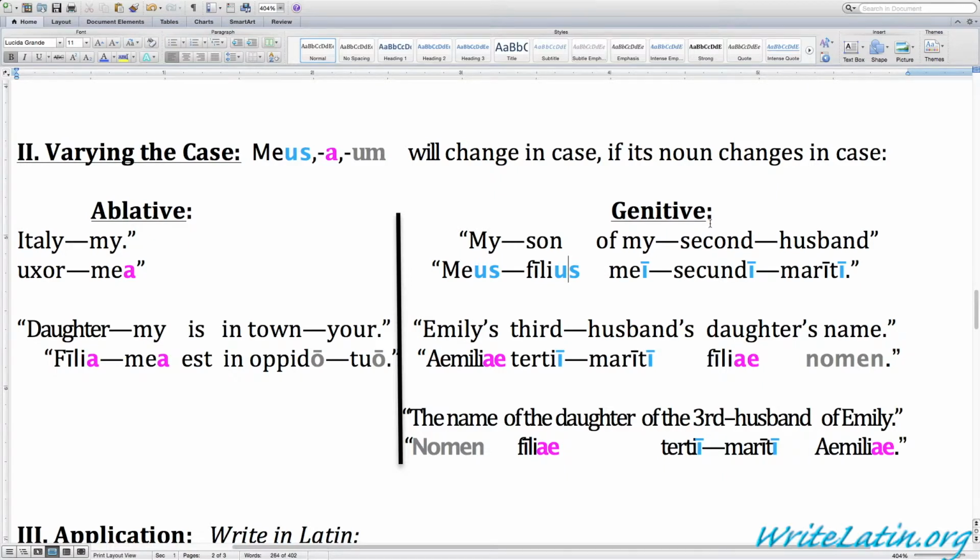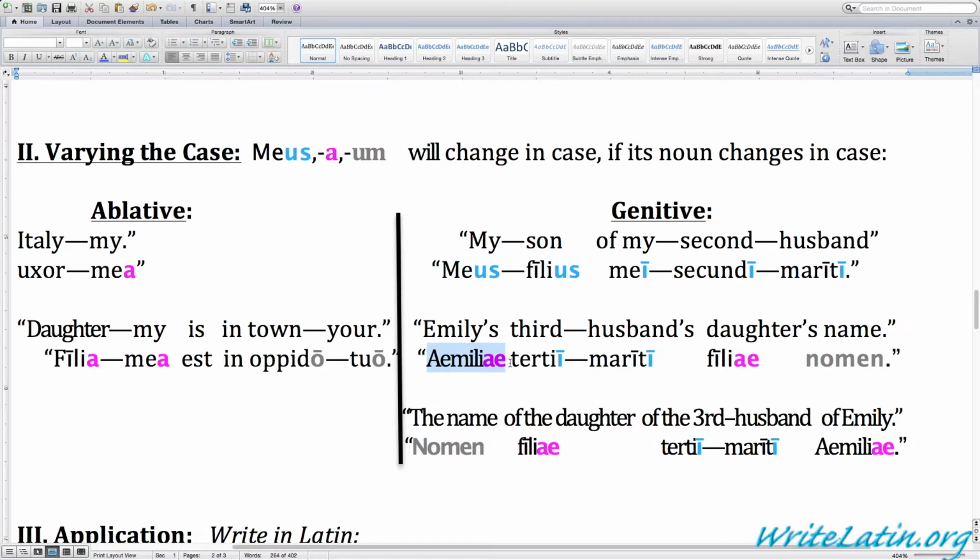But if you want to jump ahead and are gutsy and want to see if you can do something, well, this genitive case always is introduced by of or apostrophe s. So the genitive means of or apostrophe s. And it has its own set of endings that you haven't learned yet. They're either E or I, and there's some more E's, so these are all genitive endings. My son of my second husband. Meus filius, singular, of my second husband. Mei secundi mariti. So my son, nominative, of my second husband, where all the endings are genitive.